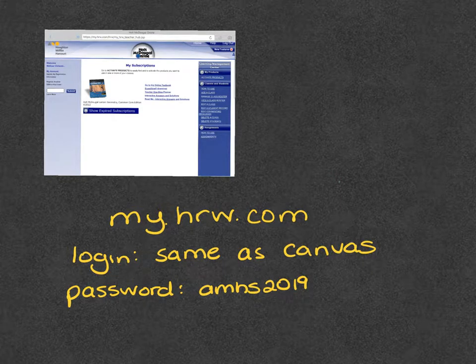In addition to your book on your app, you have access to your book and some supplemental resources from a website called MyHRW. So we went there yesterday, and I thought you had to create an account, which was foolish. You don't. If you go to myhrw.com, your login has already been created. I created it for you. So when you get to that screen, you'll actually click on your login.